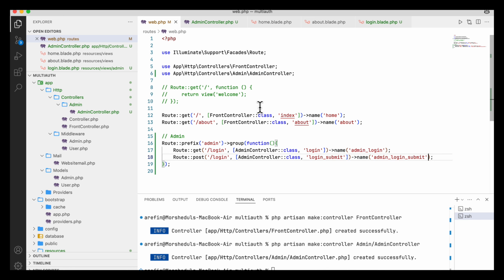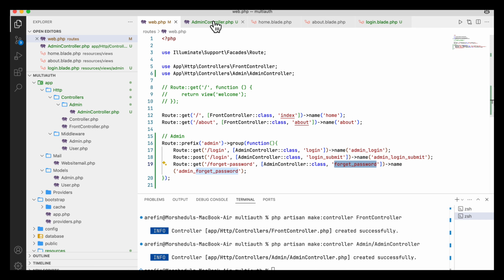So I will have to define another one here, that is forget password. Just copy it, and now here I call it forget password, and it will be admin forget password, and the function name will be forget password.